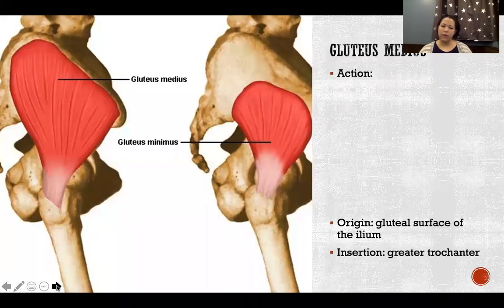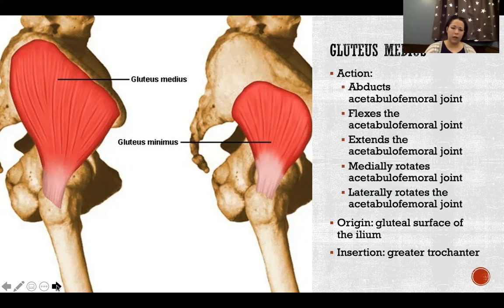Okay, then deep to that, we have gluteus medius and gluteus minimus. Although these are deep to gluteus maximus, which is a lot more posterior on the joint, gluteus medius and minimus are more on the lateral part of the joint, and minimus even more on the anterior part. So you could think of gluteus medius as being like deltoid, but of the acetabulofemoral joint, whereas deltoid is on the glenohumeral joint.